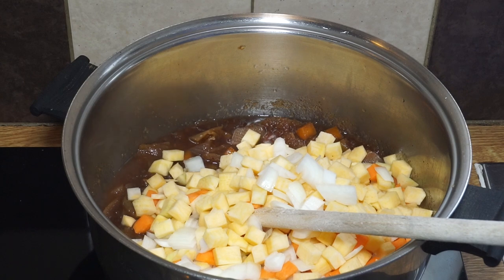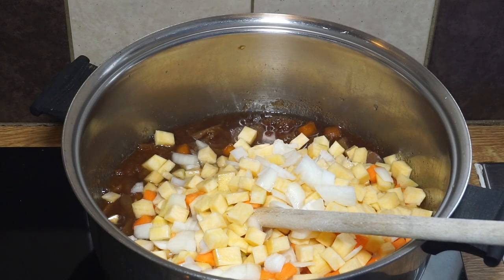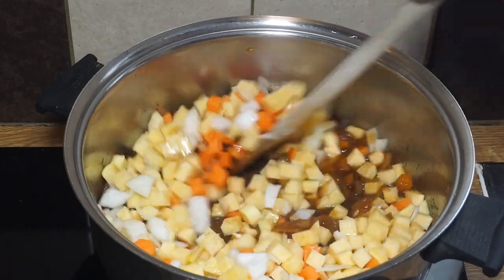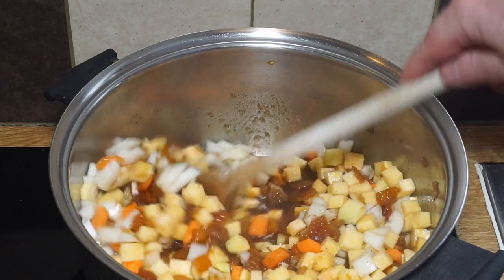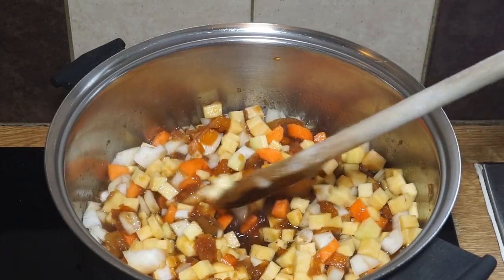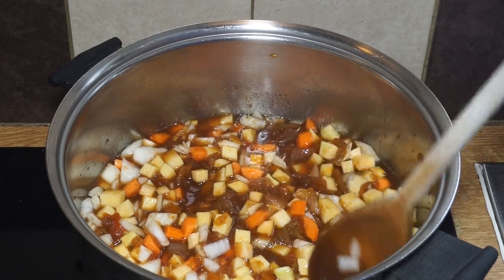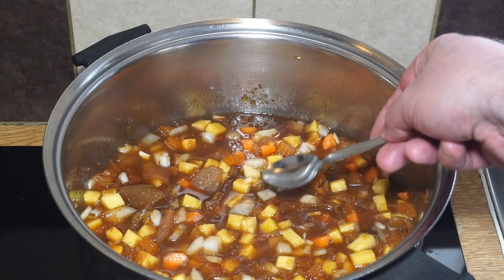And I think I'll add about half a cup of water as well, because it's boiled down quite a lot. And then I stir that in. And we'll bring that up to a simmer. And we'll simmer that now for, I'd say, about 3 minutes. Okay, that's coming up to a low simmer.